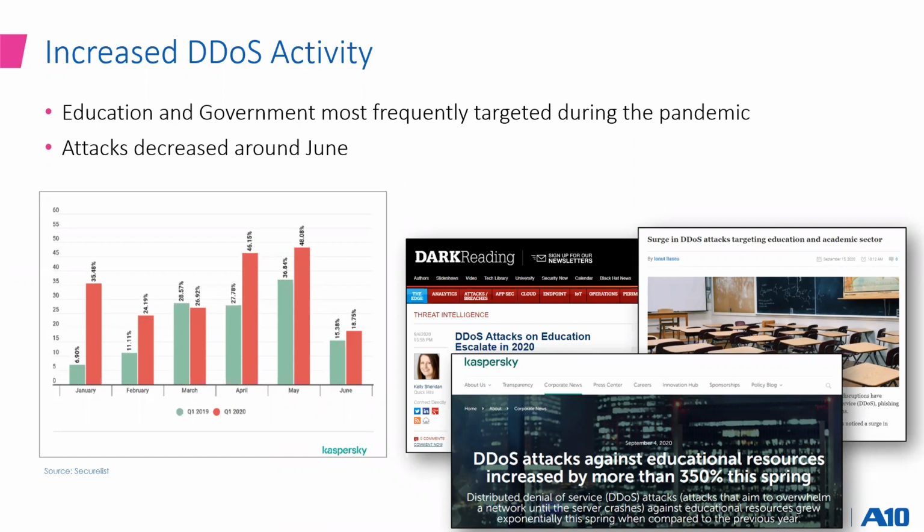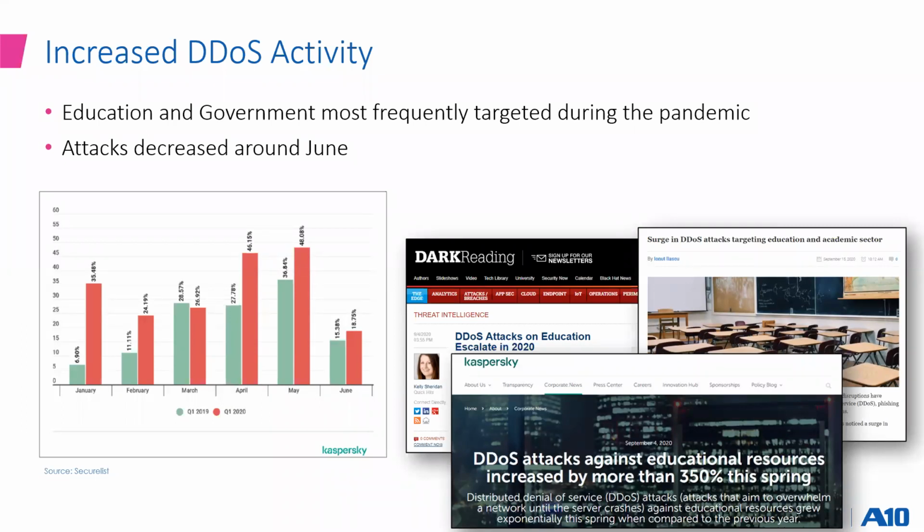In fact, according to Kaspersky, we saw an increase of about 350% this year in DDoS attacks. And people have been leveraging the uncertainty that's surrounding us, the fact that people at the beginning of the pandemic especially were very relaxed. They were kind of treating the whole time as a holiday. That led to the idea that people were just not really paying that much attention to the fact that attacks can happen. And along with malware attacks, we did see a rise in DDoS attacks as well.